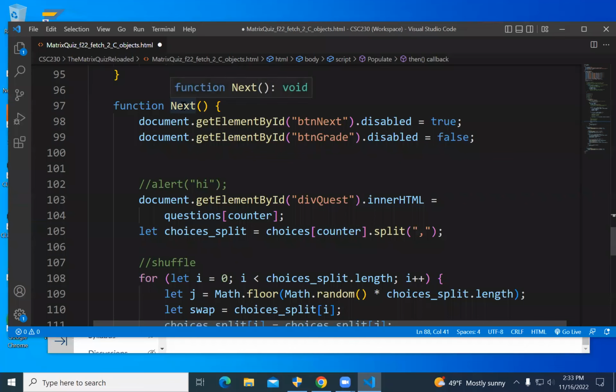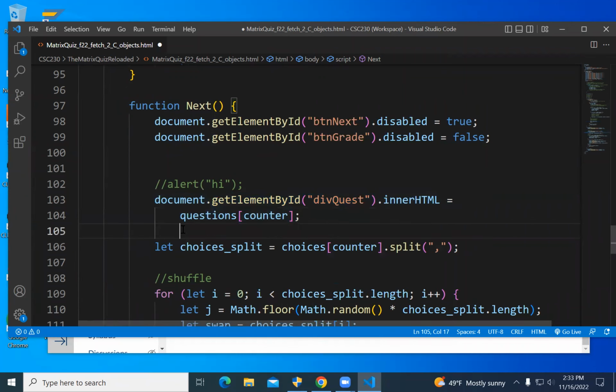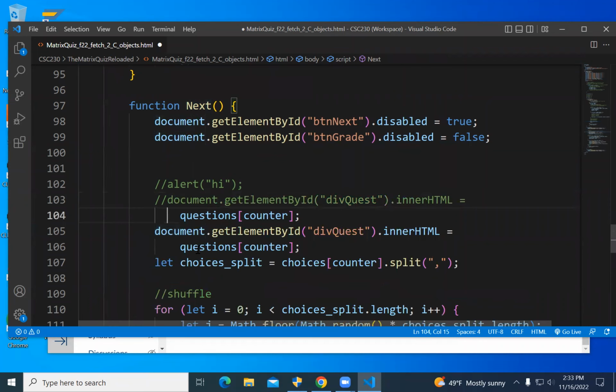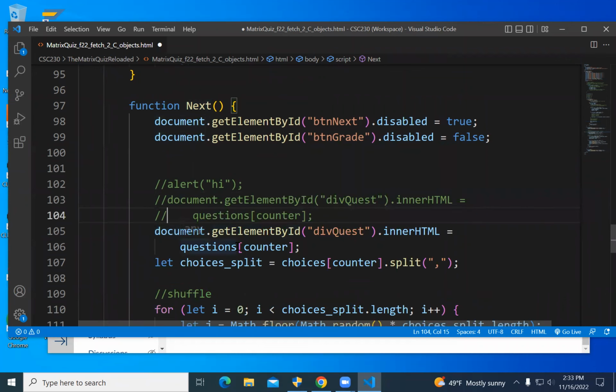So we have this function next. We have to clean that up a little bit. Document get element by ID, div quest innerHTML equals questions counter. What's that going to become?